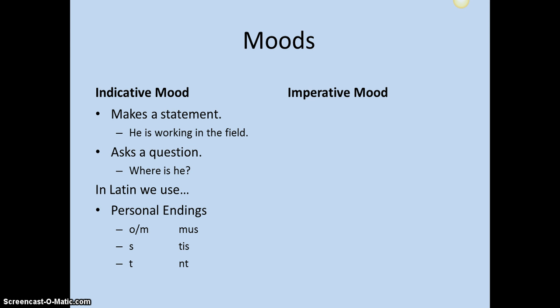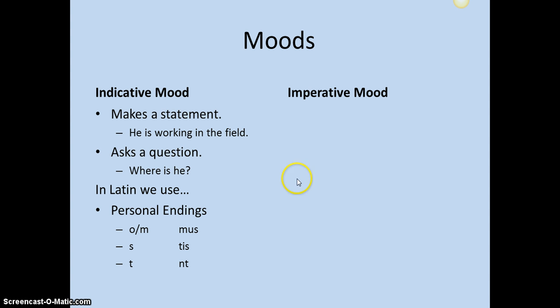If we look at what that means to us as Latin students, it means that we're going to see what we call our personal endings. These are the endings that you're so used to seeing. If you recall, we started with the T, and then in Chapter 4 we moved on to the NT, and then in Chapter 5 we learned about the first and second person, singular and plural. Whenever you see these endings in Latin, you're in the indicative mood. So it means somebody's making a statement or asking a question.